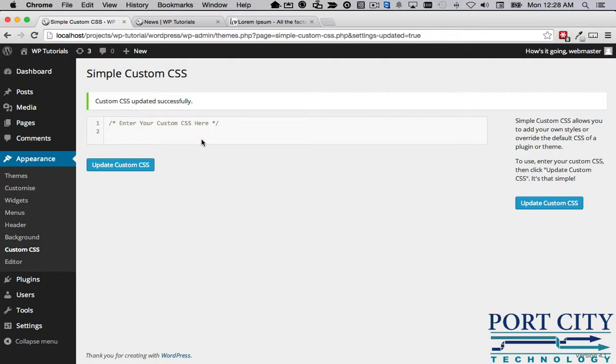Now the other thing we're going to look at doing is a child theme of the original theme, so that you can update the theme itself and not lose your theme's CSS and any additional function work that you've done in the functions.php file. We'll cover those at a later time. But for now, this covers how to install some plugins and how to use the custom CSS plugin that I just showed you.